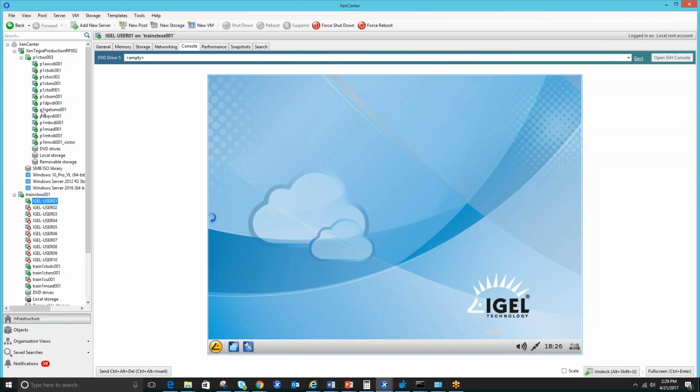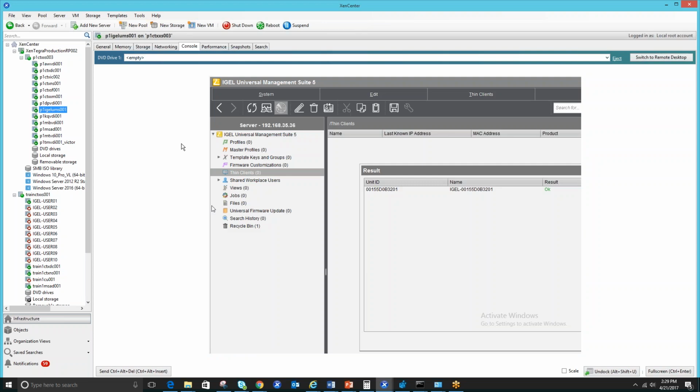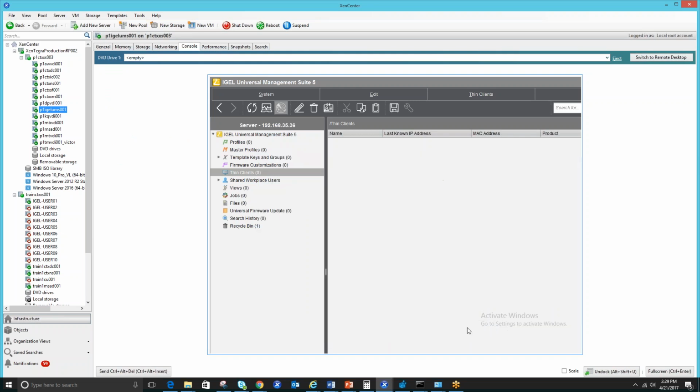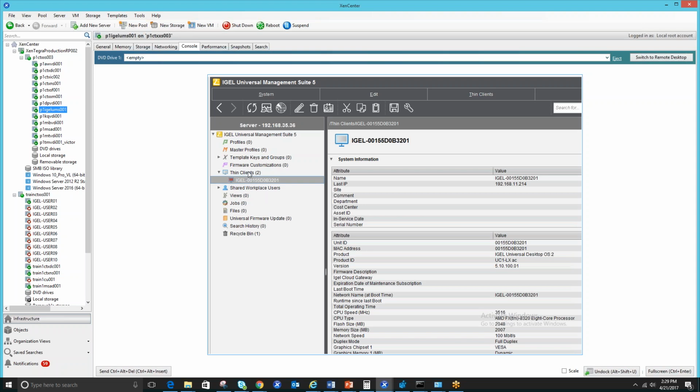All right, so while that's happening, let's look at something on our management console. Just like with Active Directory, where you create logical OUs, with IGEL I'm going to create some directories. All right, so there's my thin client coming up.